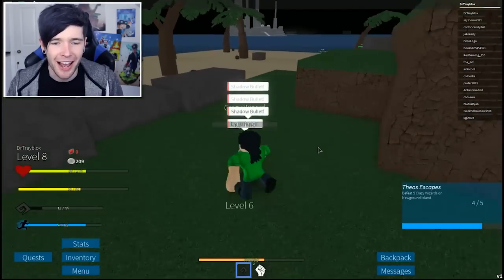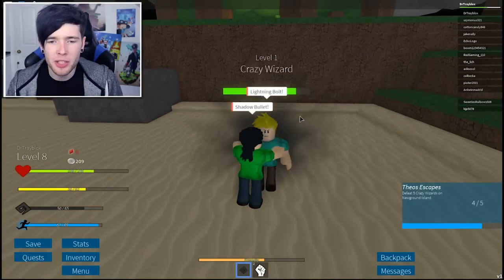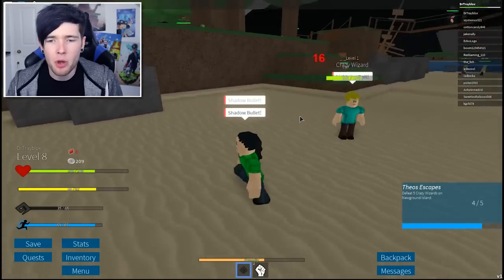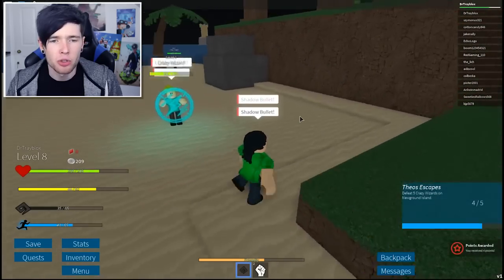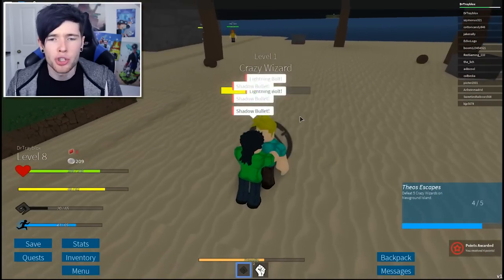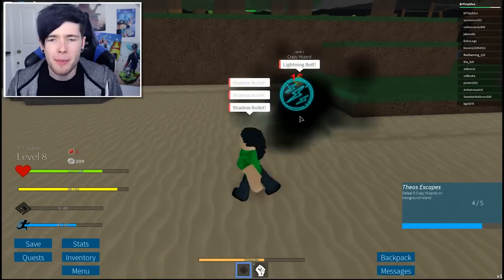Get your head out of here. I'm going to kick your head across the floor. You, my arch nemesis, I will find you and I am going to beat you. Stop it. Stop following me right now. You will not zap me any further. I will shadow bullet you into oblivion. Oh, no, no. Don't get me.